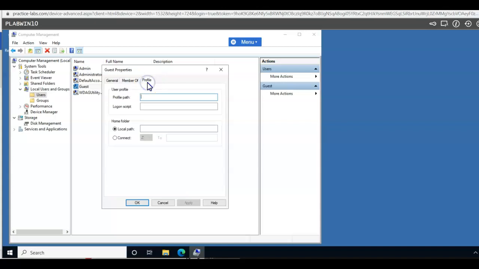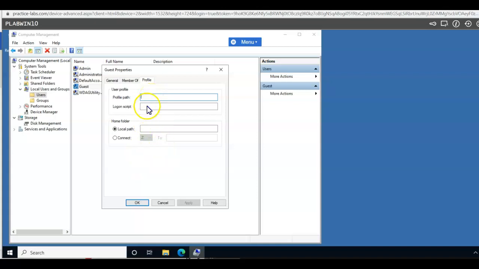Now, with the profile, sometimes that would tie into a login script for automation purposes, in the case where the user is a roaming user or if they need a certain script to be able to access network resources, their profile path where that will be stored.